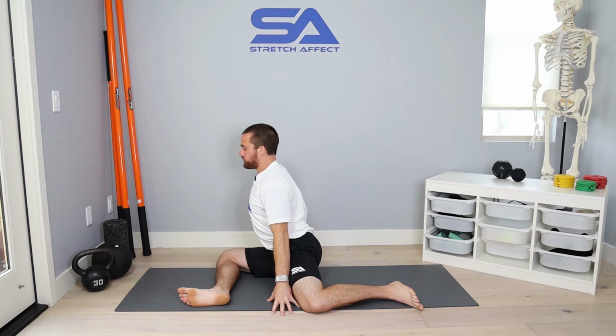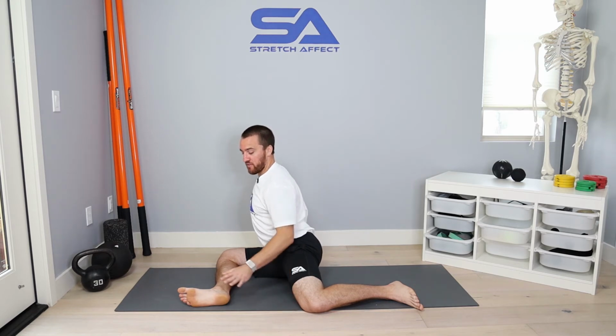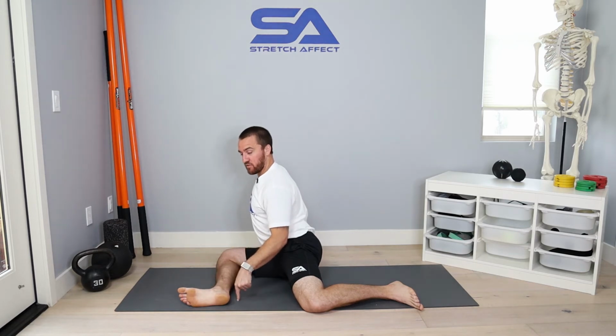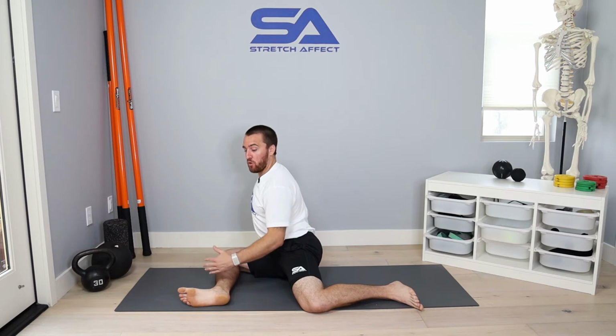But again, always keeping a nice tall chest, always trying to lift that tailbone more, creating that good arch in that lower back. From there, after your 2-minute stretch, your PAILs contraction would be driving front side foot and ankle into the floor. You want to keep the knee down, but make sure that a majority of the tension is crushing down into the floor. Build that contraction up to 100% for the first 10 seconds, and then hold max effort contraction for another 10 seconds.